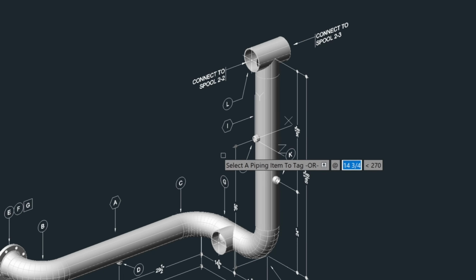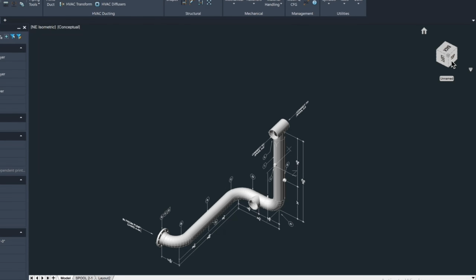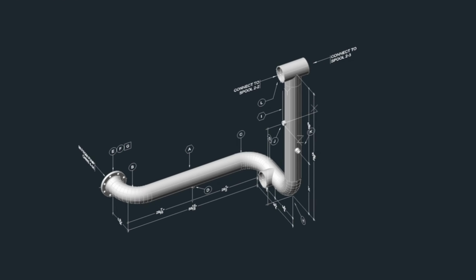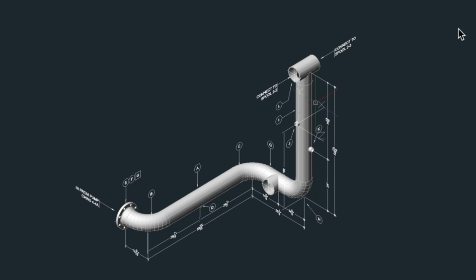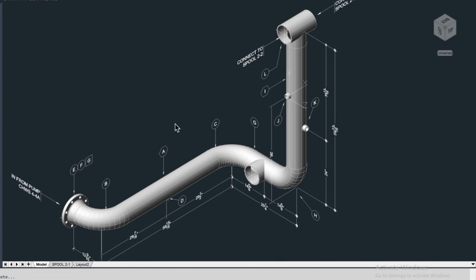That completes the labeling. You'll be able to see that all the labels are in line with the pipe. So that is the sole purpose of establishing those leader planes. Next, we can go ahead and create a schedule or bill of materials. And there's a couple of ways to do this. In the first video, I showed you essentially how to cut and paste and put it in paper space.